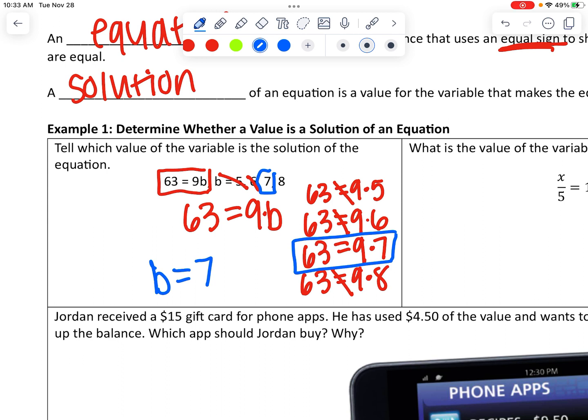Yes, that was a lot of work for this one question, and no, I don't need you to show your work like that on the homework, okay? Because most of you, I know, can do that in your head. So just show me what the actual answer is, or what the solution is.